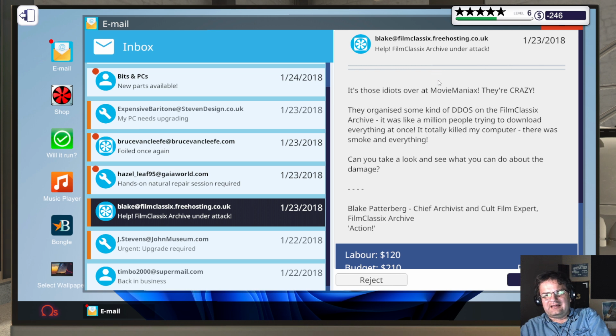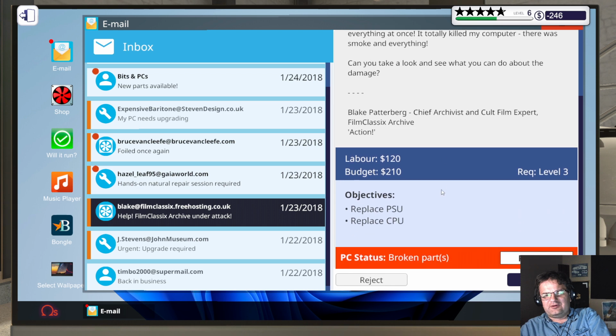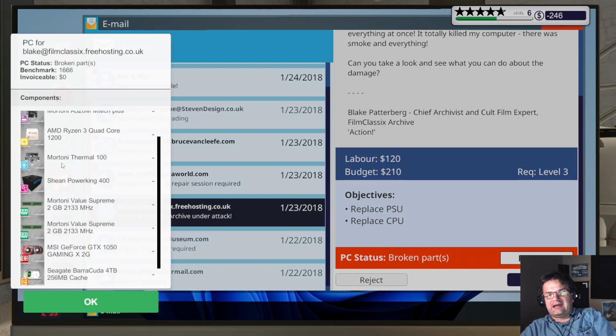There's a DDoS. There's some damage, some smoke. Replace the power supply and the CPU. All right.